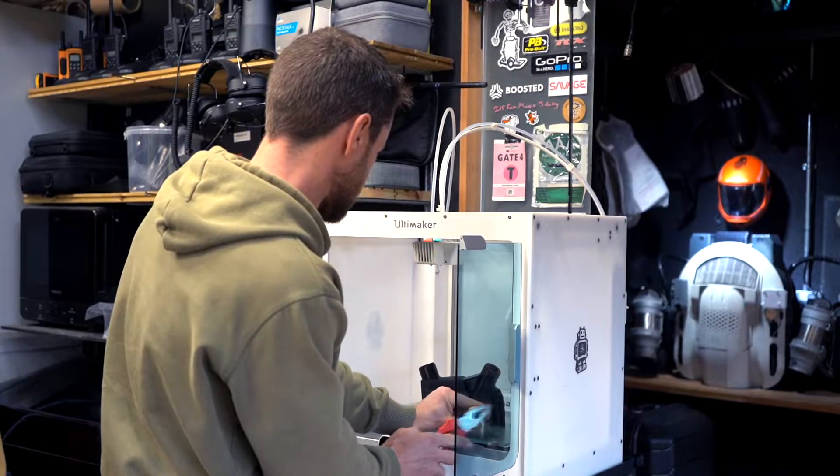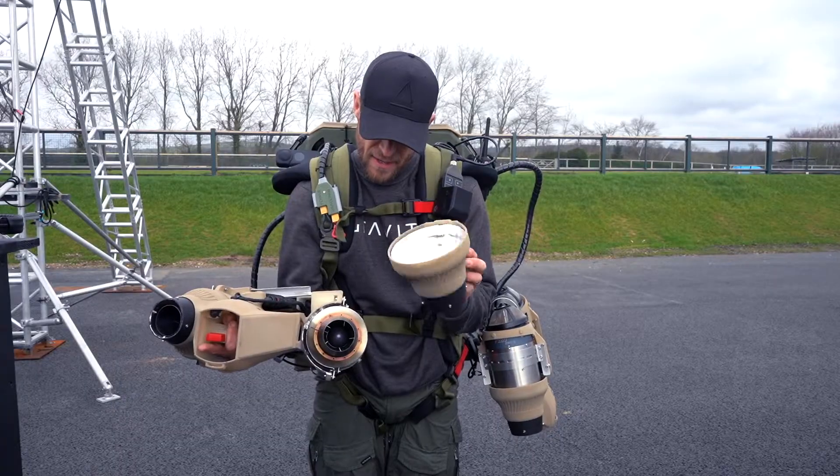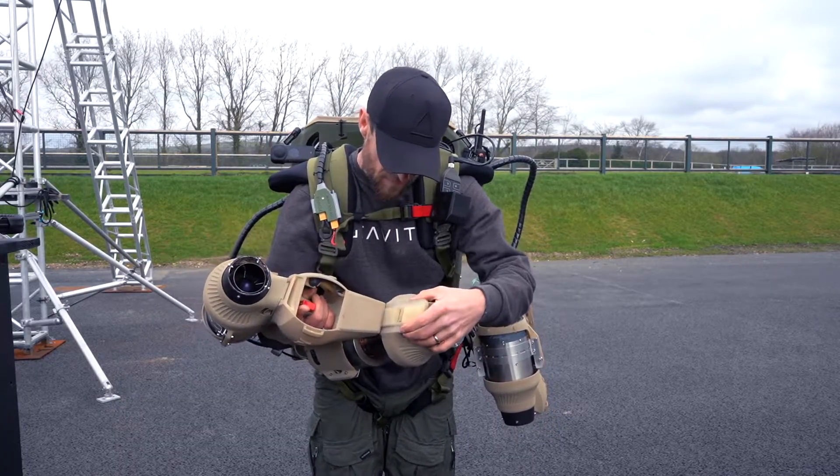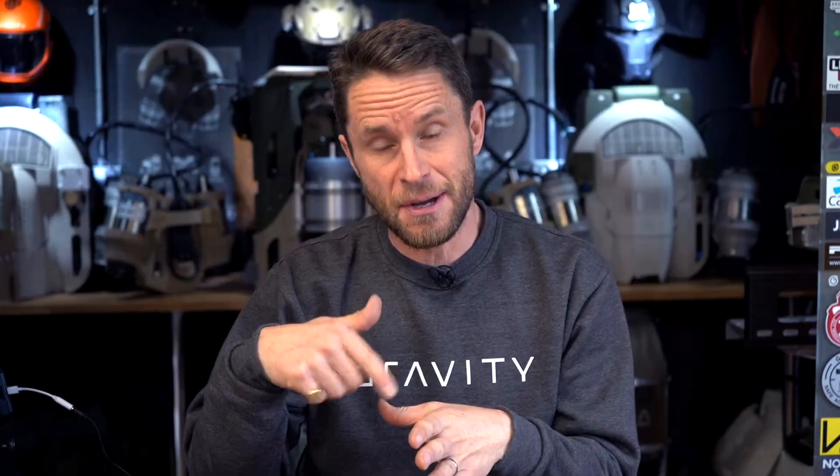My journey with additive and 3D printing started with a small Ultimaker 3, and that taught me a lot about the potential of the technology. It led us eventually down a road of printing lots of our own parts from a prototype perspective, but also into the much more sophisticated world of SLS and laser powder bed printing. Most of what you can see behind me is entirely 3D printed. It's not only an amazing way of prototyping but has now matured into a small-scale production capability as well.